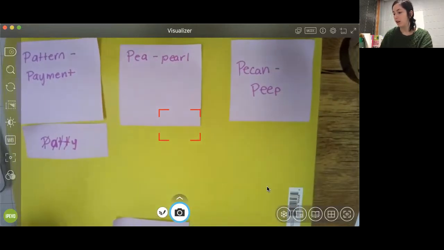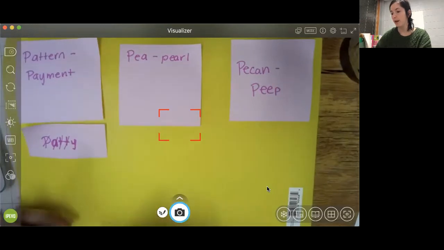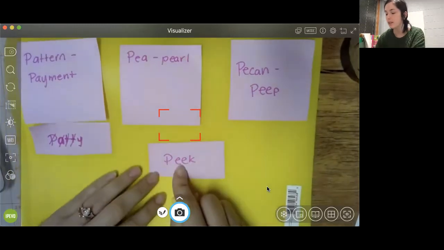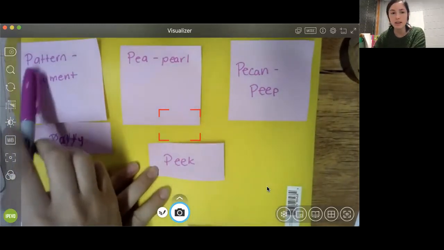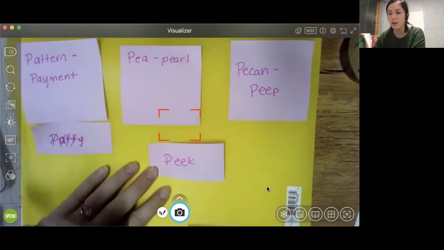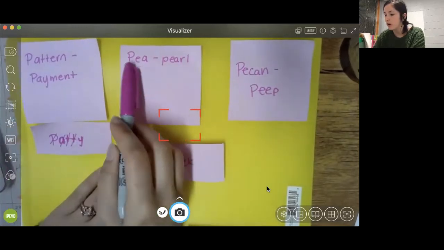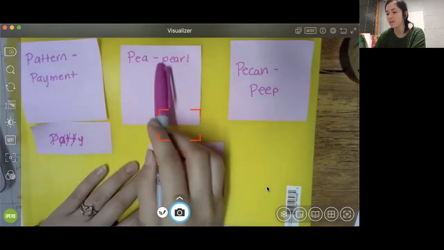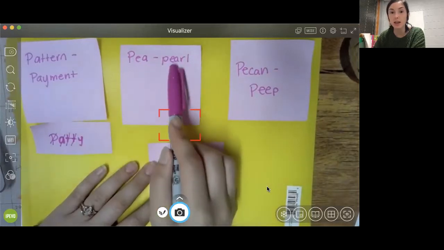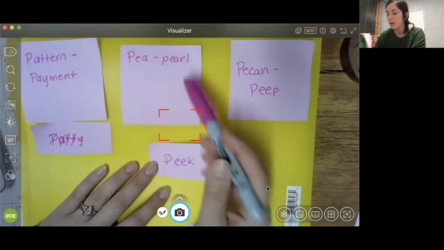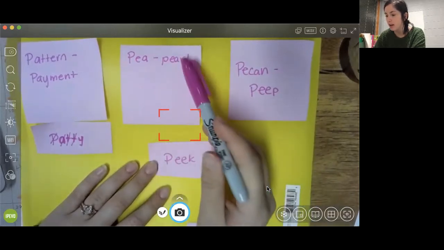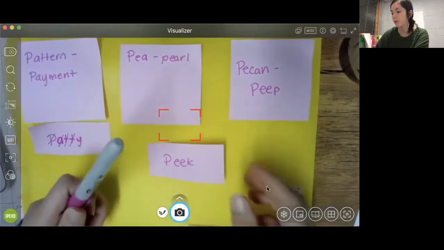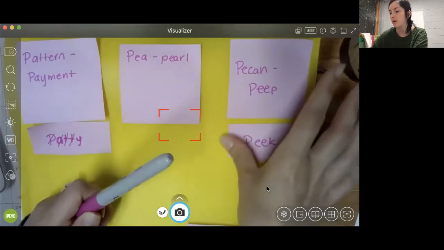Okay, let's look at another word. Let's look at peak. Peak. So if I have P-E, well, we know it's not going to go here because both of these words start with P-A. All right, let's try here. P-E-A, P-E-U-E. Let's see, does it fit between the two though? So let's go to the last word on that page, which would be pearl. P-E-A. Ooh, so remember, this E doesn't come before A, so it wouldn't go here. So it would go here.